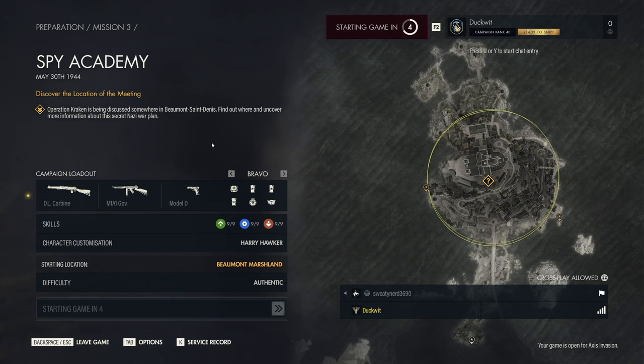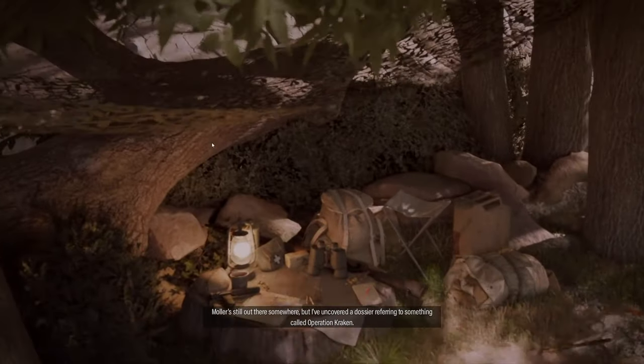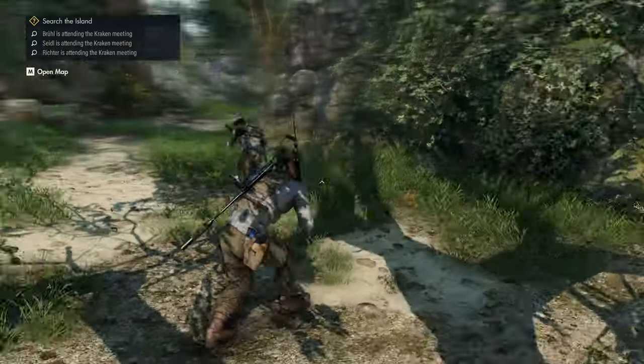Let's brace ourselves. Oh no! Yeah, how are we gonna get down this beach? How are we gonna get past that gate? Yeah, I haven't figured that out yet. What can we snipe from the... Muller's still out there somewhere. Yes, Carl, shut up. The guy on the beach right in front of us? Okay. I mean, yeah.